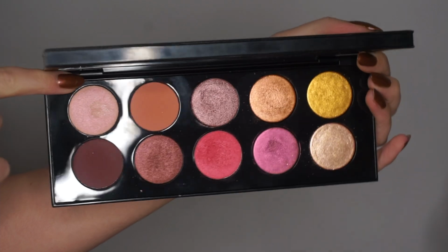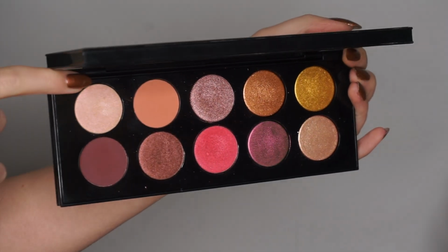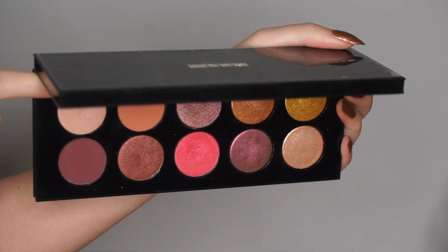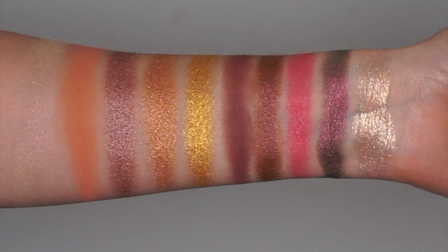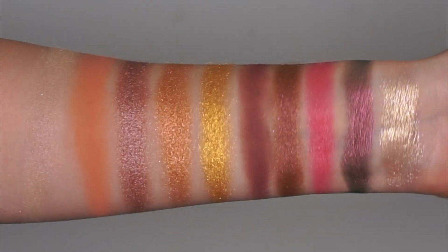Again, I haven't rolled this into a project. It is one that, if I had to declutter one, I think I posted that video already, but if I had to declutter one of my palettes from Pat McGrath, this one would be it. But it doesn't mean that I will, because I do still like it, and I feel like there's a lot of this palette that I really do adore still. But overall, I'm not as sad not having reached for this palette, because again, it's not a favorite.